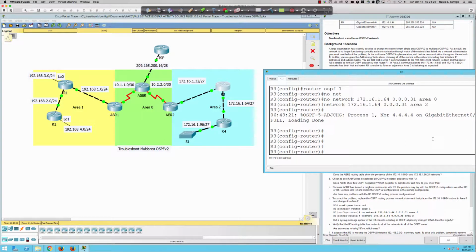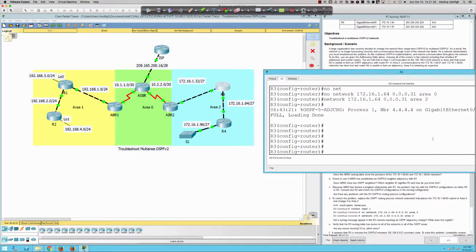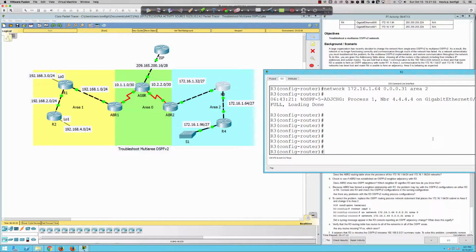And as long as we remember the things that need to match in order for an adjacency to form, right? The area numbers have to be the same on the interfaces on that link. We need to have the same MTU, the same subnet mask, no passive interfaces like we saw in this activity, and those are the things that you should be looking for right out of the gate.